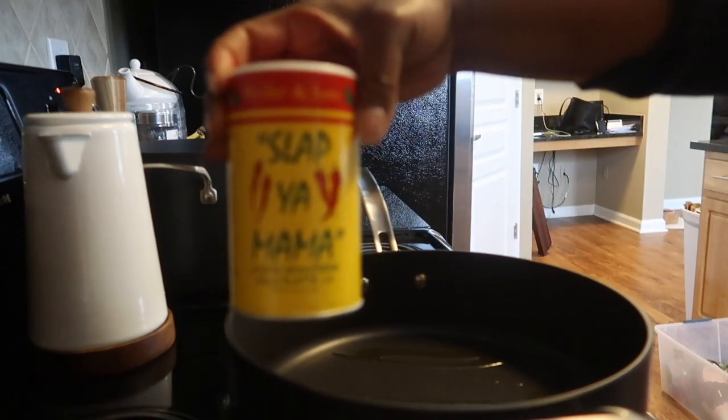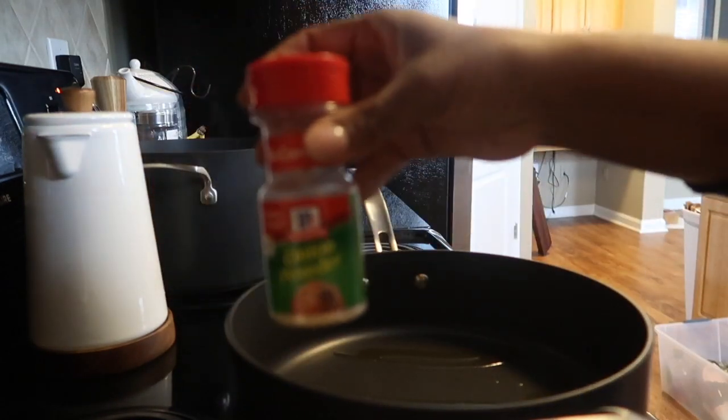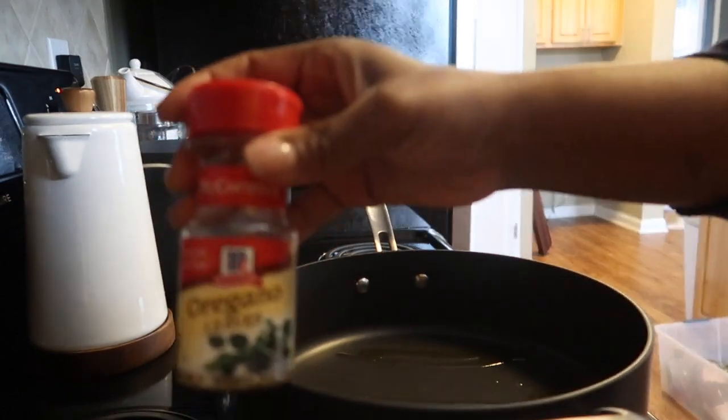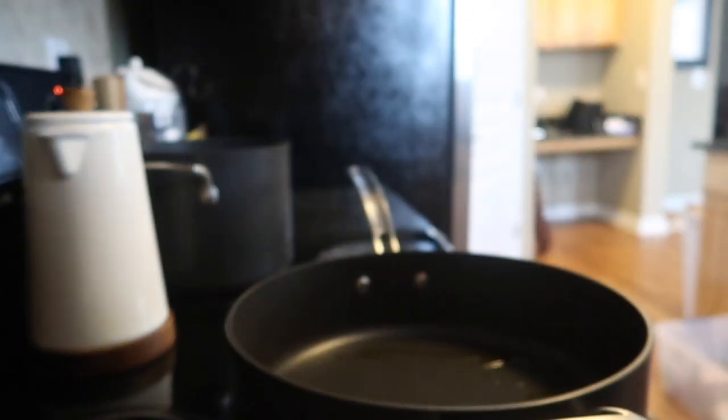And these are the seasonings that I have. Slap your mama, but don't slap your mama. You don't want to be in trouble for that. I got some onion powder, parsley flakes, some oregano, and some black pepper.